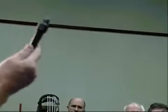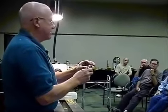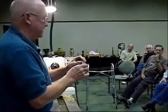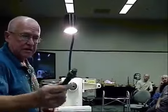This is a stub center, but as you get them they're just a circle. That's not quite enough. It's not quite aggressive enough. Take a chainsaw file, take this and pop that out, the part that screws here. Take a chainsaw file and cut some notches in it, and then it's more variable. Now, if you want to learn to turn on spindle turnings, it's a good way to turn because you've got to have a sharp tool and you've got to have it orientated right, or this won't work. And once you get it done, it works. But Gary? Yes. That was using a chainsaw file, not the chainsaw. Yeah. Just hold it steady.